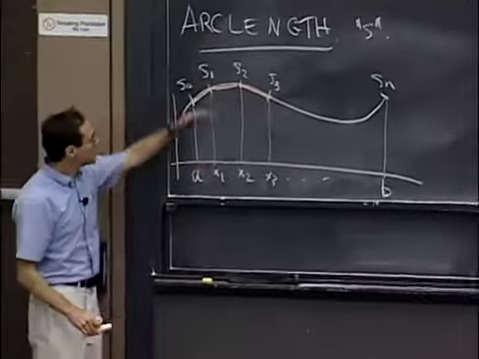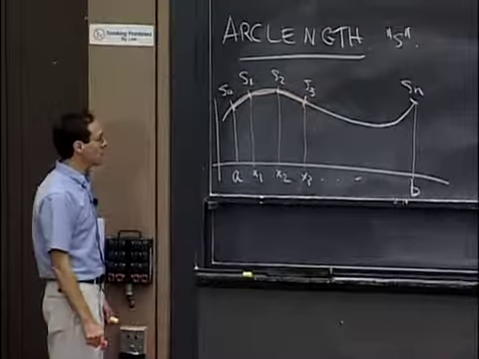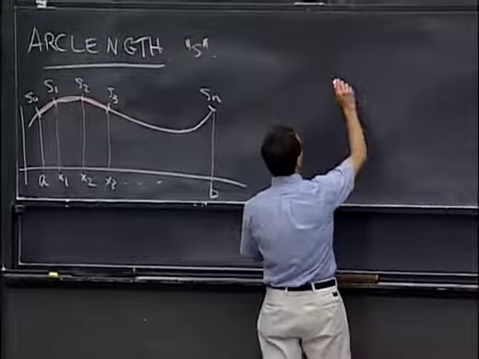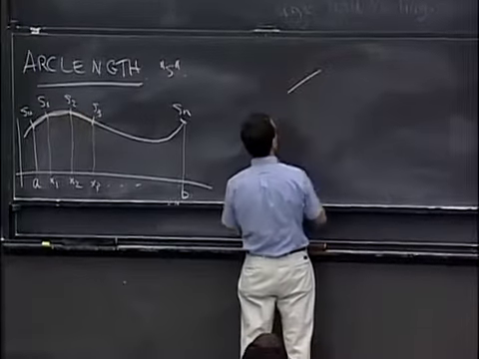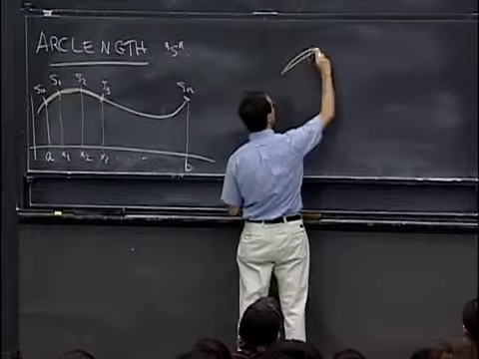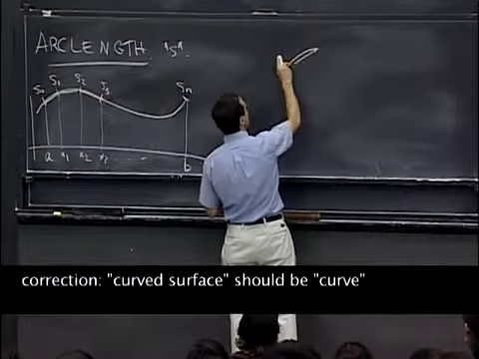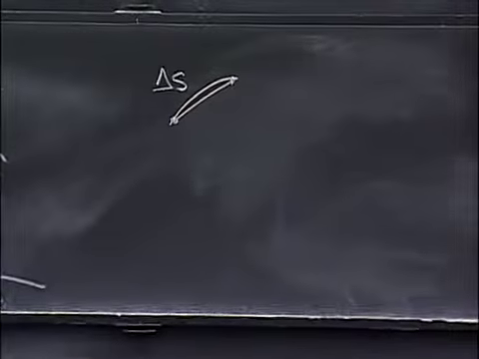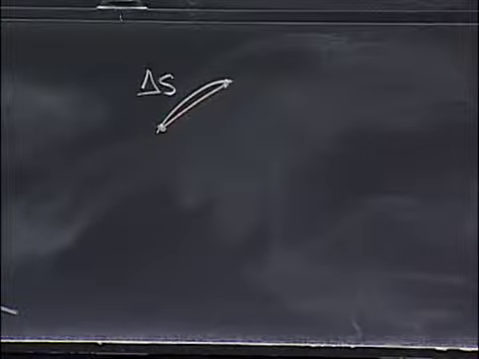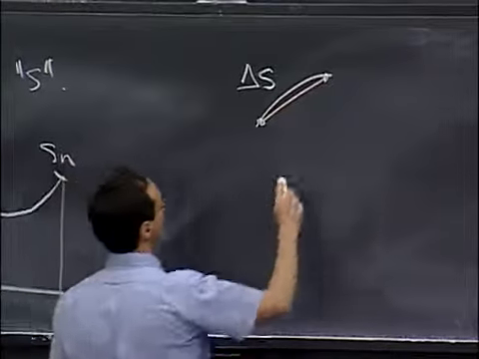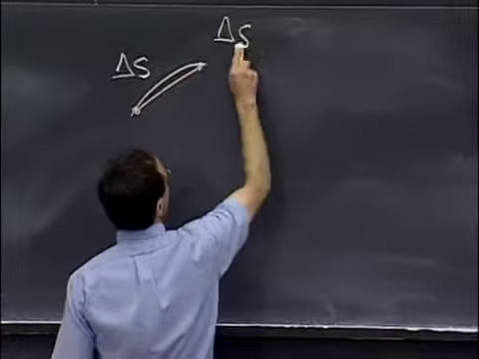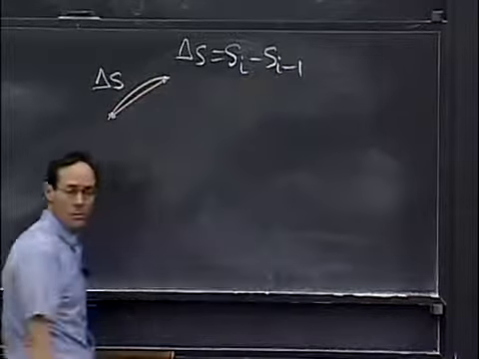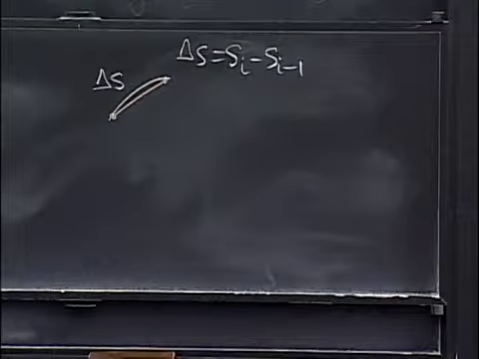Now, as things get smaller and smaller, the straight line is going to be fairly close to the curve, and that's the main idea. So let me just depict one little chunk of this, which is like this, one straight line, and here's the curved surface there, and the distance along the curved surface is what I'm calling delta S, the change in the length between, so this would be S2 minus S1 if I depicted that one. So delta S is, say, Si minus Si minus 1, some increment there.